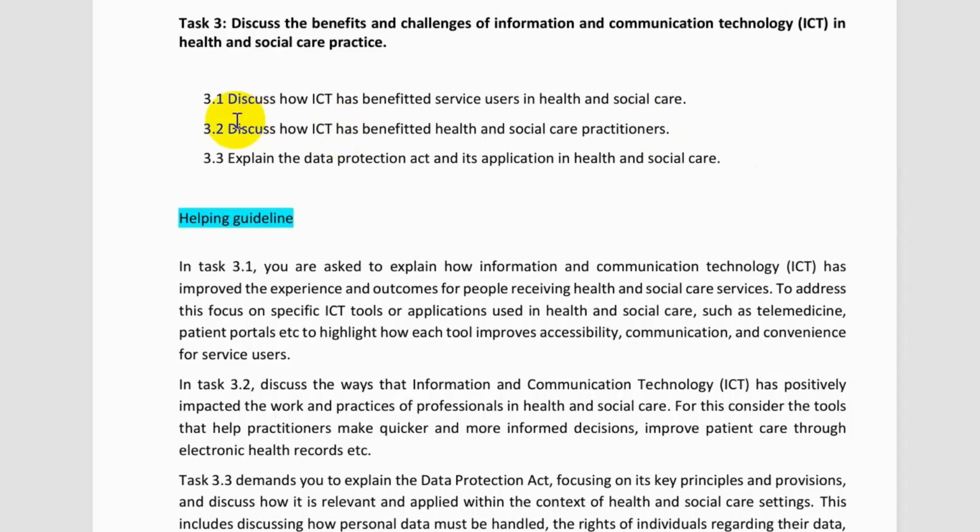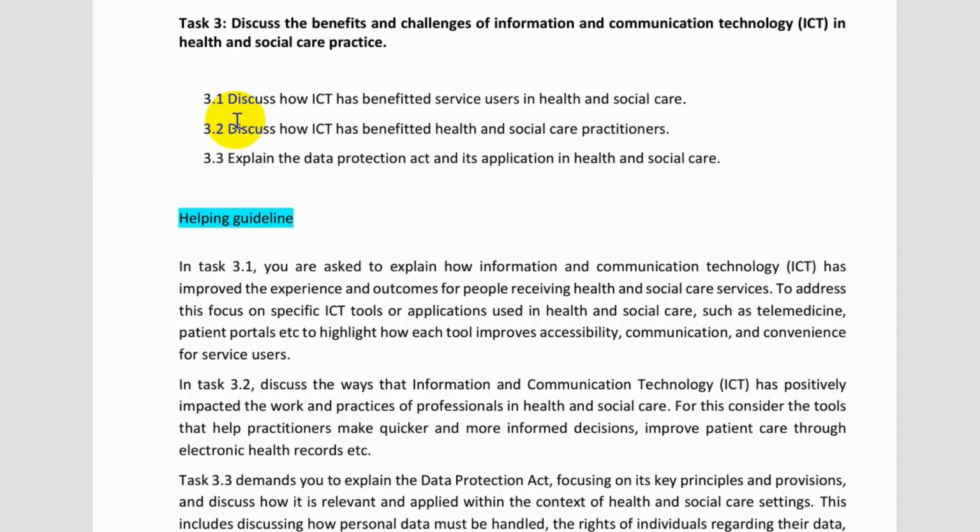Whereas for assessment criteria 3.2, you need to discuss the same thing, the benefits of the use of information communication technology, but in this criteria you have to discuss the benefits for care professionals. You can explain how the use of electronic patient record systems or other latest systems help care professionals to share the information of their service users online, how it makes their job more efficient, and how the use of ICT helps care professionals to provide better and more efficient care services to their service users.